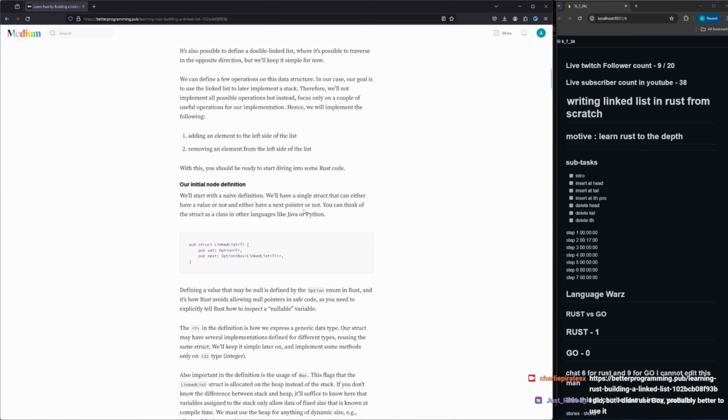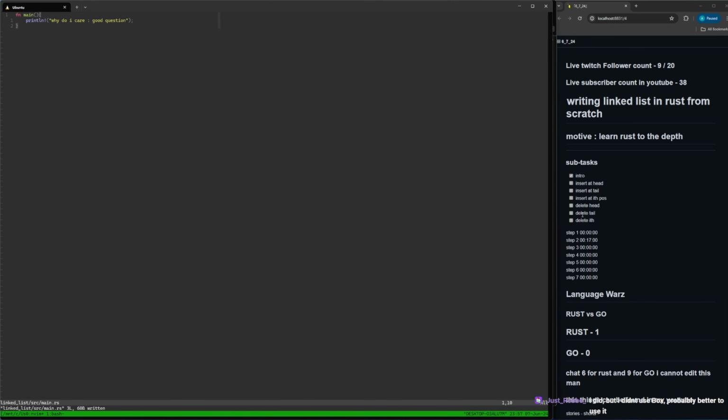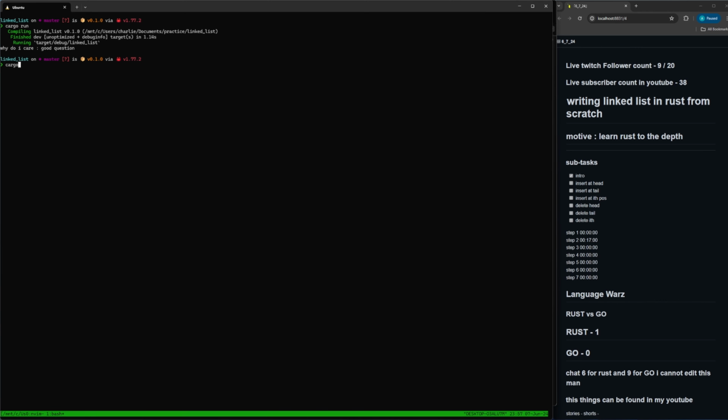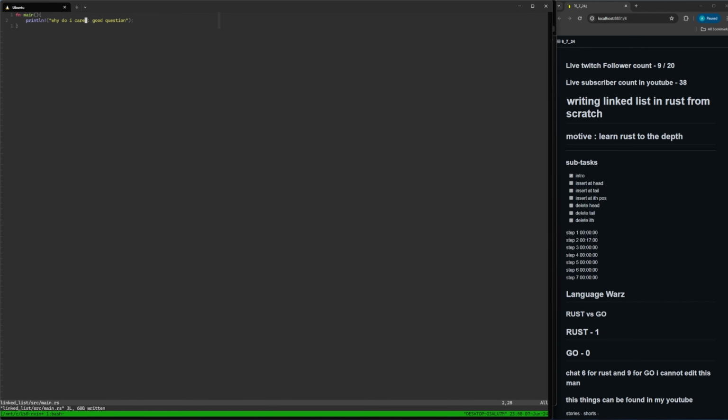If I see what I am doing right now, wow, the navigation became tough after this point. I'll just cargo run it once and check whether everything is working fine. I didn't use Box, probably better to use it. Yeah, Box is way better. Last time I implemented Huffman coding, and Box turned out to be one of the features I really like in Rust. Okay, let's just start.